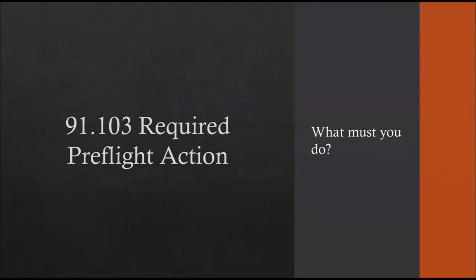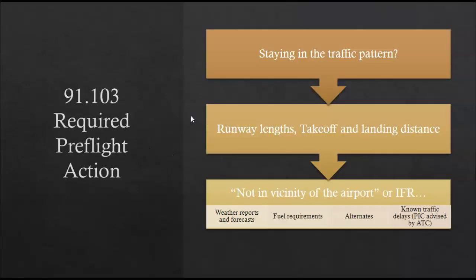Part 91.103 is one of the most important rules for you to know and understand. Part 91.103 is required pre-flight action. So it lists specifically what you must do as the PIC before you start on a flight. The rules of Part 91.103 depend on the nature of the flight that you're about to take. If you're just planning to stay local, in other words, you're just going up in the traffic pattern at your local airport to practice takeoffs and landings, and you're not going to any other destination, then the rules are different than a flight to another airport.